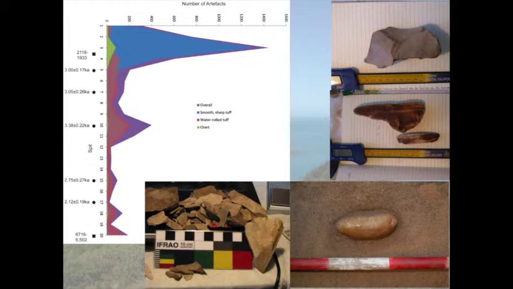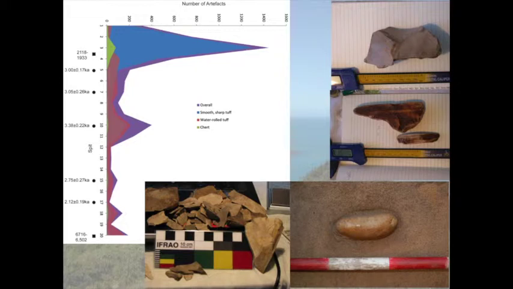We did have some of these older, well-worn materials, which then were in the beach facies, which again we believe were quite old, perhaps reworked from a previous time. We suggested perhaps they could have been Pleistocene. And you can see some of the densities we had. I think one test pit had about 430 artefacts in it, which is some of the highest densities I've ever seen.